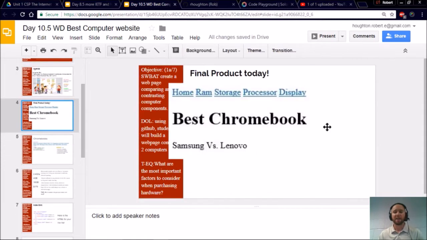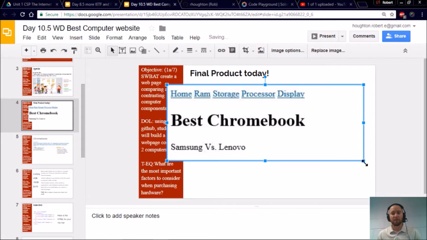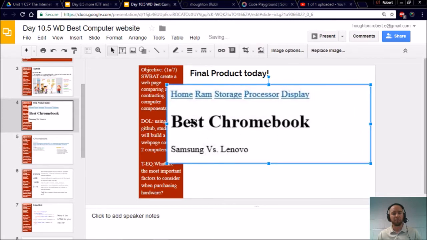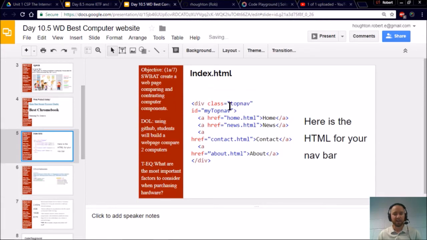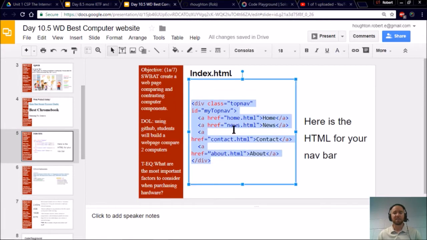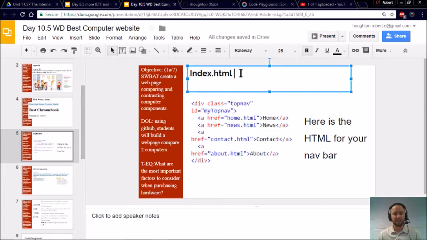So I'm not expanding this slideshow right now, so I can go to each other tab I have open. But basically on your GitHub index.html file, the code for this right here, the code for that should be there. So not only are you advertising for the best Chromebook that you've found, but you're also providing a navigation bar up here. The code for that is right here. So this goes inside of your index.html file.